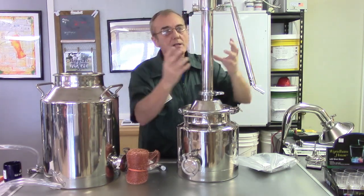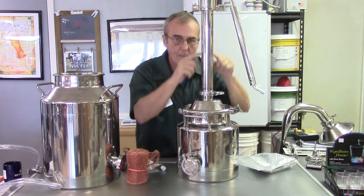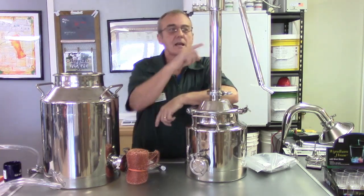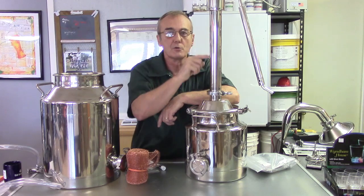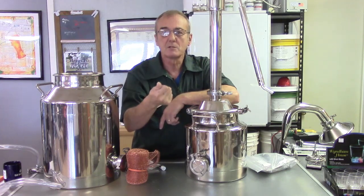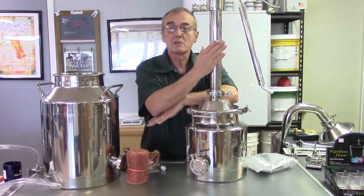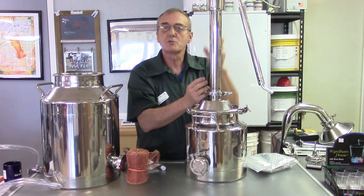The most volatile substance — ethanol — starts to re-vaporize and separate from the water, rising again. As it rises, it drags a little water with it, but it gets back to the pre-condensing chamber, drops again, and re-vaporizes, dropping off that water and rising again. That constant exchange of energy — the dropping off of water molecules and the rising of the purest vapor, which is the ethanol — is what a reflux is. That's why a reflux still always produces a higher proof spirit than a pot still, and also why it strips a lot of flavor, since most flavor is attached to those water molecules.